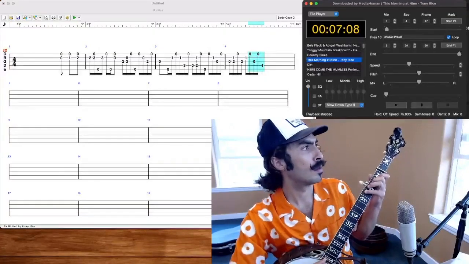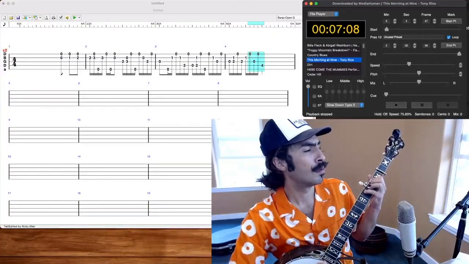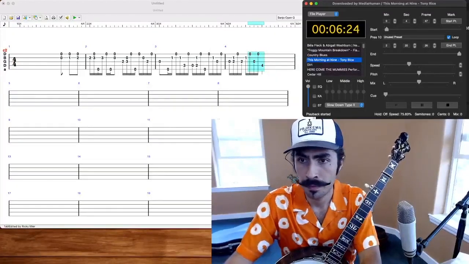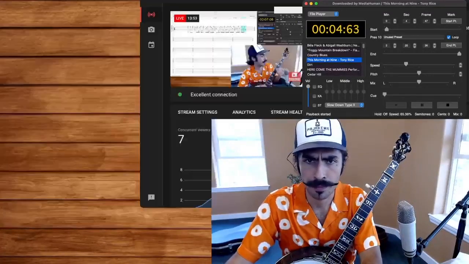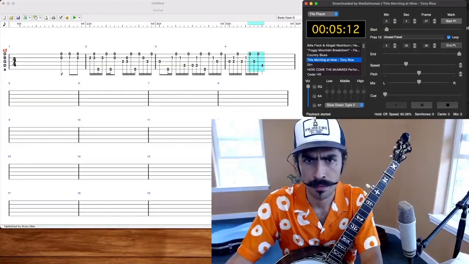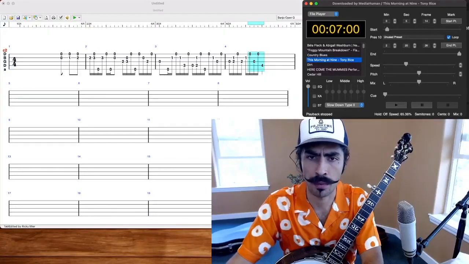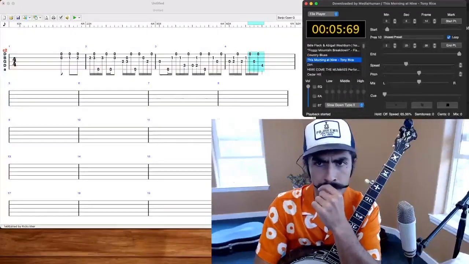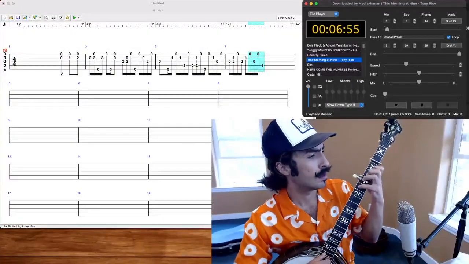And then to slow it down. Yeah, when he hits this note, that 4 on the 4th string, I think it goes.